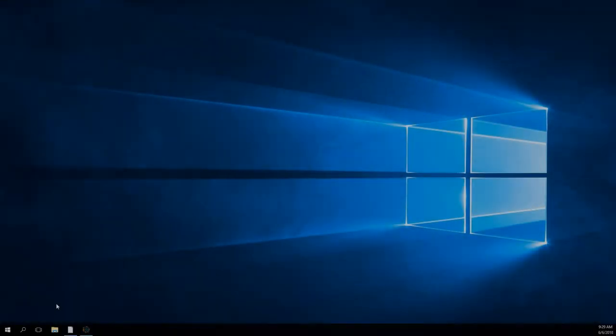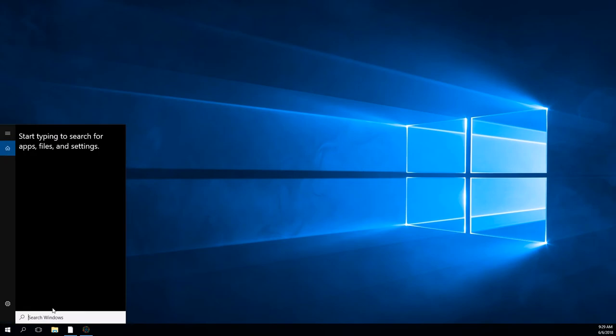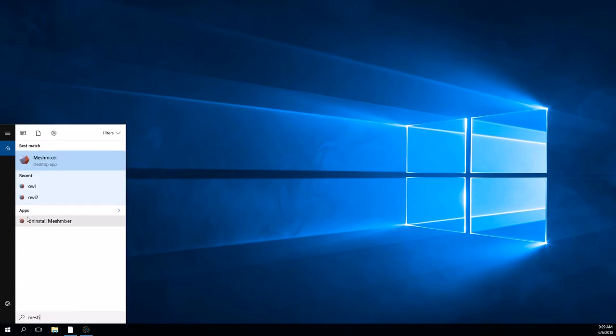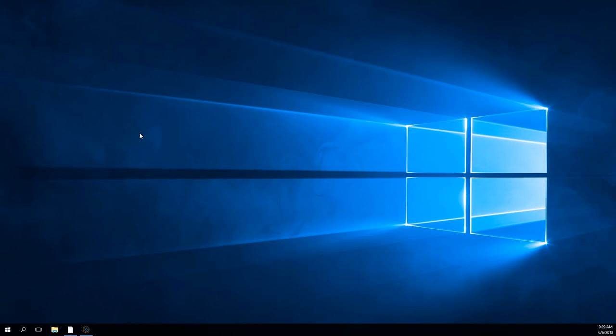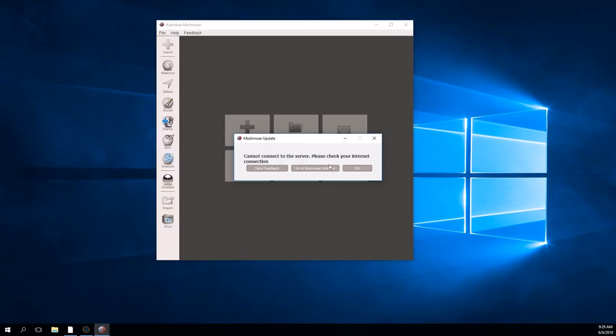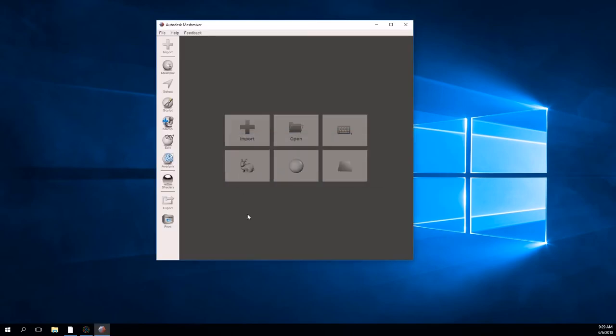Hello everyone, I'm going to be showing you how to use Meshmixer briefly to help repair your 3D model. Meshmixer is an excellent Autodesk software. It is part of the suite. It's been around for quite some time. It was, I think, acquired by Autodesk at one point, but it's really awesome to use.